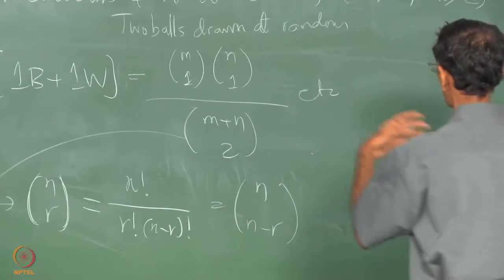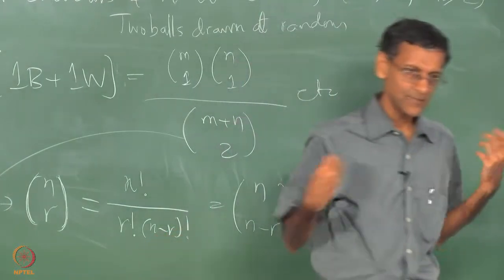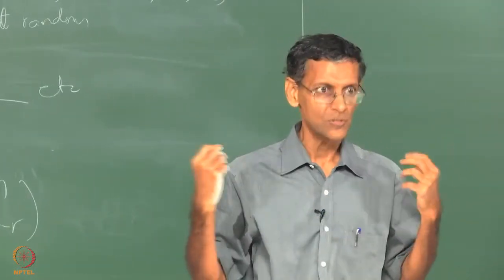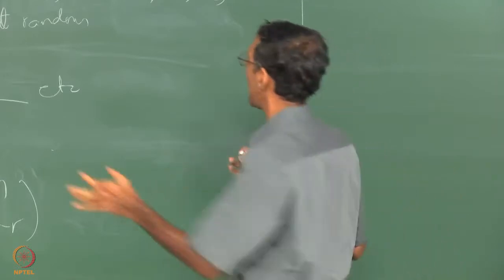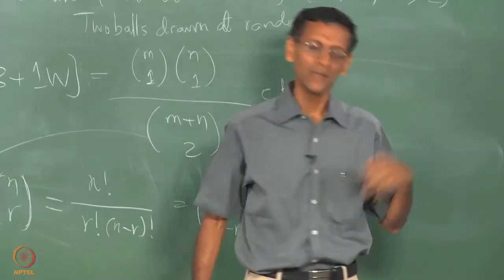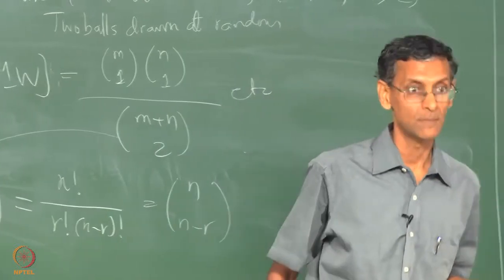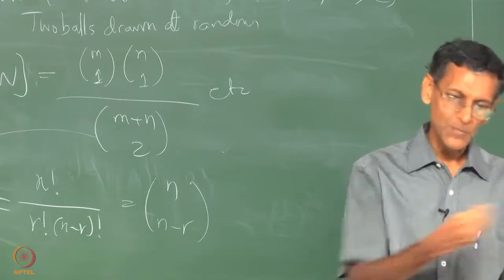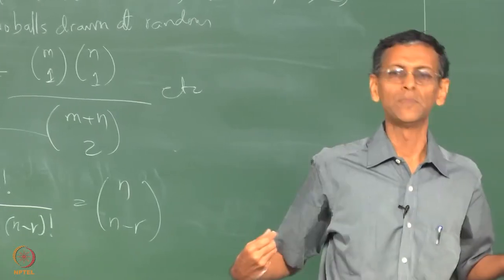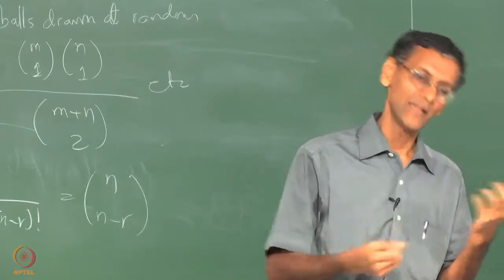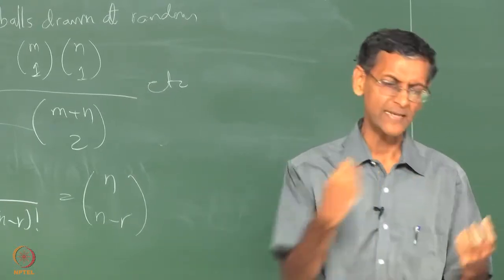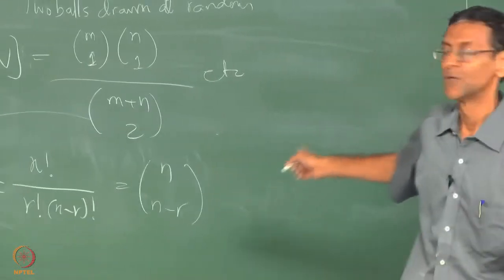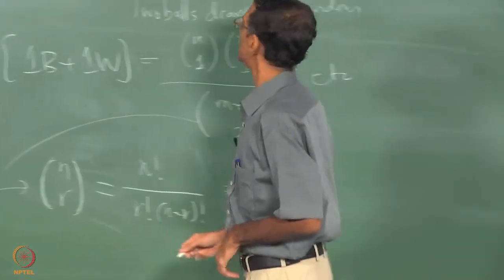Now the interesting point I want to make is, this business is called drawing without replacement. You're not putting back anything, you're just taking it out. So the aggregate probability of drawing 1 white ball plus 1 black ball doesn't depend on the order. Whether you look at first ball white, second ball black, and then also first ball black, second ball white, you add them up, you will get exactly this number, right?